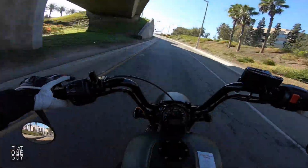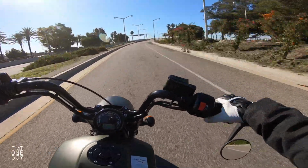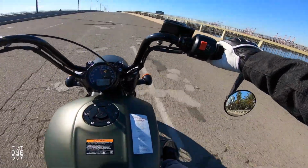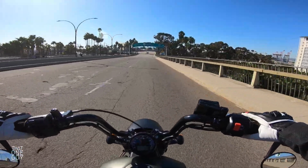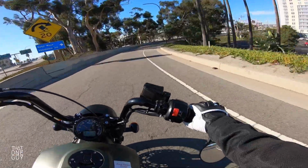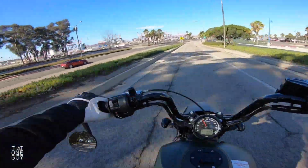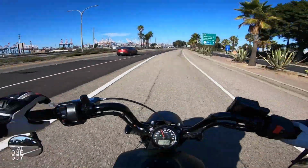Just gonna open it up a little here. Woo! That's nice. Now, see how it feels here in a turn. Again, the lean angle isn't great, but yeah, that's not bad. Brakes feel good too.